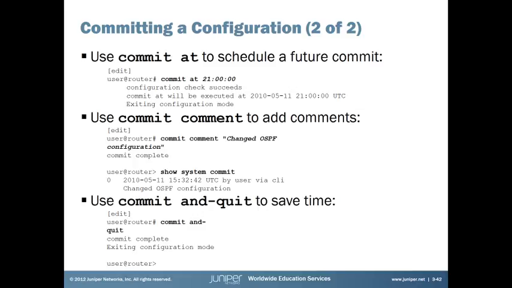So here I am to say I want to go live at midnight. Well, I have two choices. I can come to work at midnight and type the configuration and then commit it, or I can type it at 3 o'clock in the afternoon, type it all up, do a commit check. All looks good. Okay, now do commit at and give it a time. In this case it's 2100, which is 9 o'clock. But I could have made it midnight.